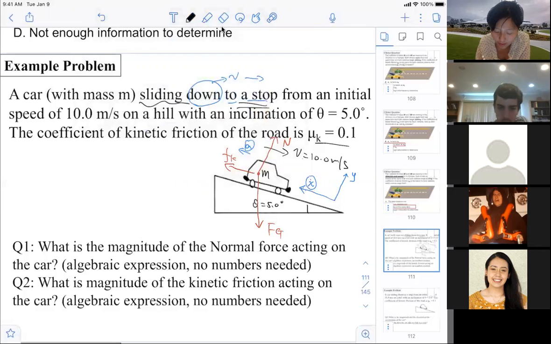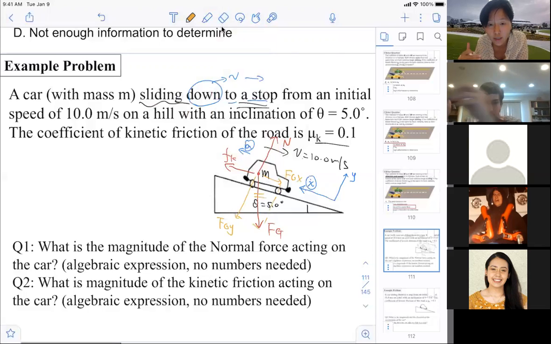You can try after class to reverse your X to see how it works out. Okay, so now I have all my forces. My force of gravity, I always want to decompose it into two different forces. One is FGY, one is FGX, okay? But after I draw these two forces, I cross out my gravity, showing that I have already considered gravity. All right, so I have all my forces now. So we're ready to apply Newton's second law.